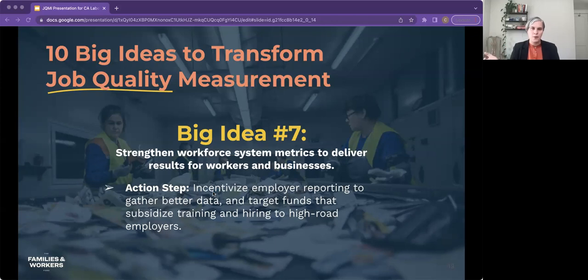So I want to spend just a couple minutes on proposed steps that federal and state and local partners can take to measure and reward job quality in the public workforce system, including by incentivizing employers to provide good jobs. So to start, we need the right metrics. We need data on the quality of jobs workers are placed into, things like benefits and scheduling practices, and whether workers are actually advancing in their careers. And we need that data to be disaggregated by demographics to ensure that the workforce system actually works for everyone, and especially for the people who've been most left out of opportunity.